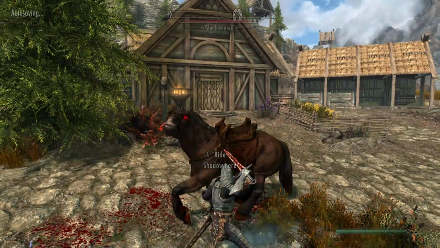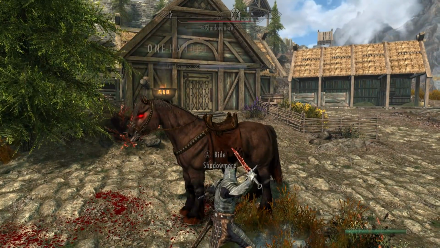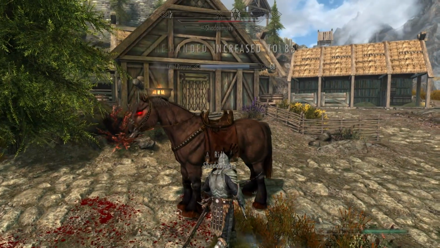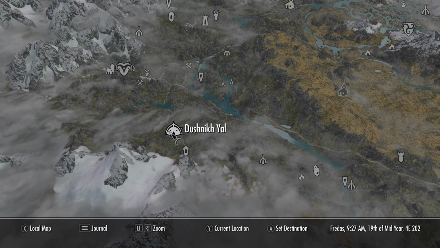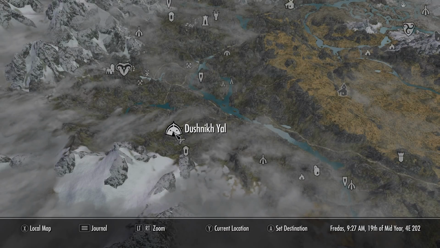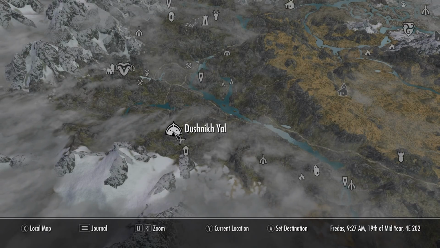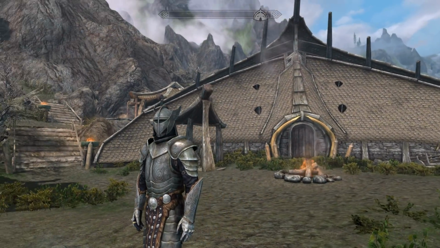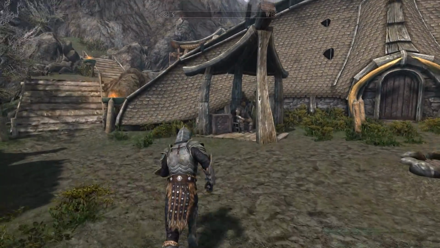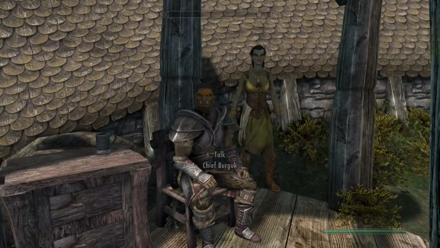So after that, you're going to want to just keep attacking Shadowmere again and again until you get it up to 85. And then once you get it to 85, I'm just going to show you the master trainer, and he is in Dushnikh Yal. You do have to be friendly with the orcs to do this, I just want to say. So you'll walk up and they'll ask you to find the fingers of the mountain, and then once you do that, this guy can train you.